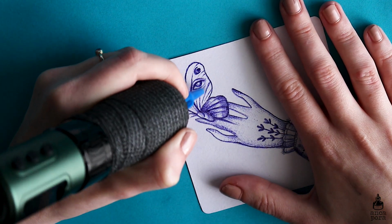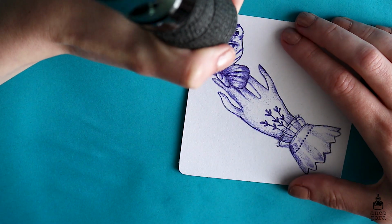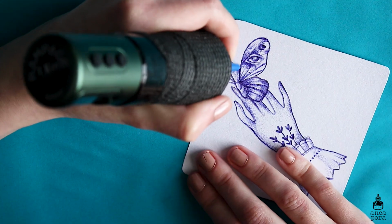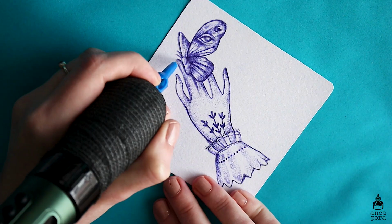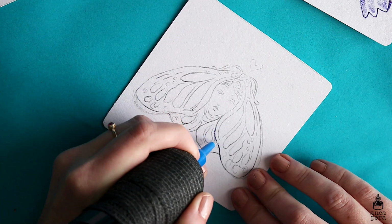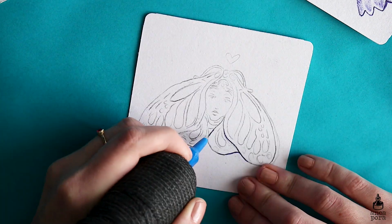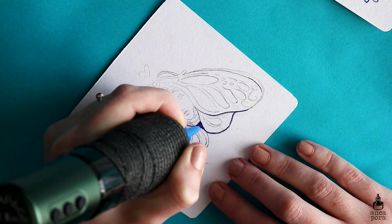But I think it's a really cool concept and it's very mess free. You don't need any ink, you don't have to clean after yourself, so that was really fun. And I really did enjoy the process. I will say it's a bit loud as the machine vibrates and the paper is on my table, which is a hard surface, so it kind of sounds like you're drilling holes into the wall.